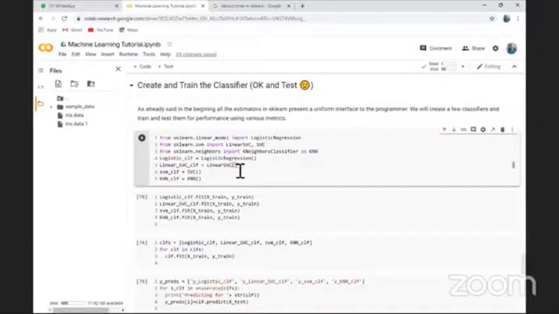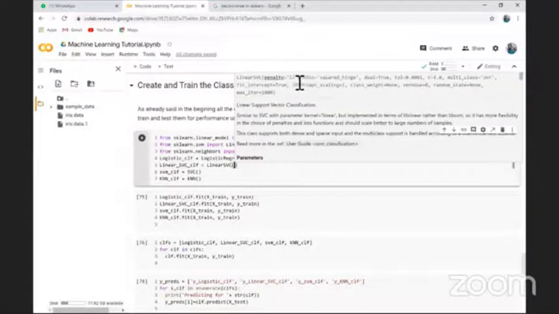If I show it to you here, you can see there are different parameters, like penalty, loss, the tolerance limit, and the penalty term in the SVM, the C parameter. Similarly, multi-class, because SVM is basically a binary classifier. For doing multiple classification, what strategy is used? You can use either one versus one or one versus rest, or other parameters as well.